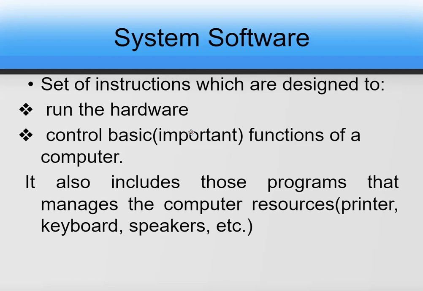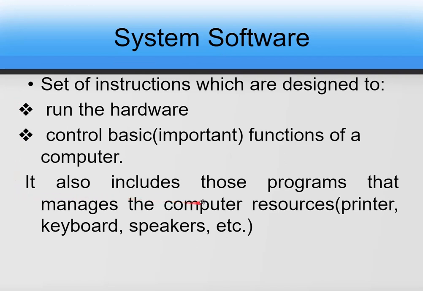So this particular software, the system software, basically controls the working of your computer system, I mean the internal working of the computer system. That is, all the main functions of the computer, the important and basic functions, are controlled by our system software. You can understand from its name itself, isn't it? System software means a software which can take care of your entire computer system. So from there you can derive these two points.